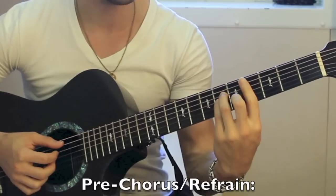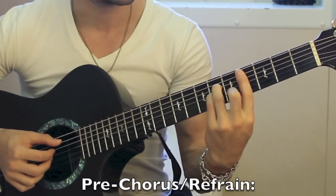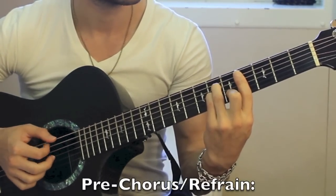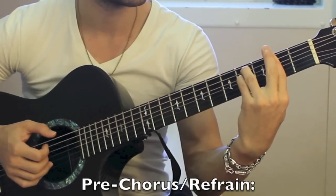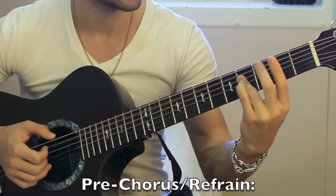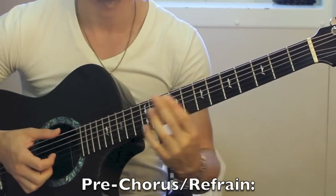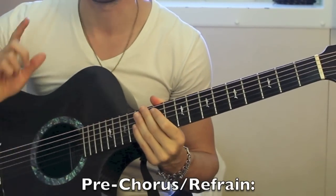All right, so play it through one more time. Pre-chorus is C sharp minor, F sharp minor, to B, B with the A in the bass, B with the G sharp in the bass, B dominant seventh. All right, so that's the whole pre-chorus. Now into the chorus.